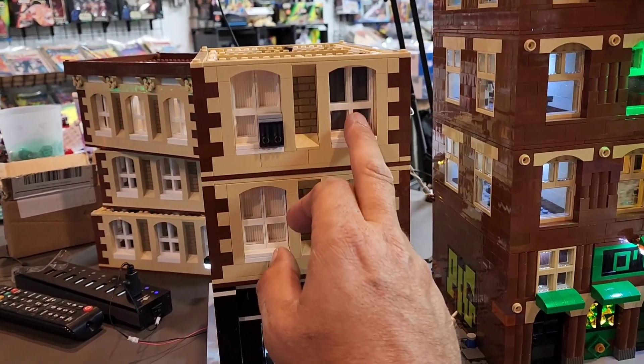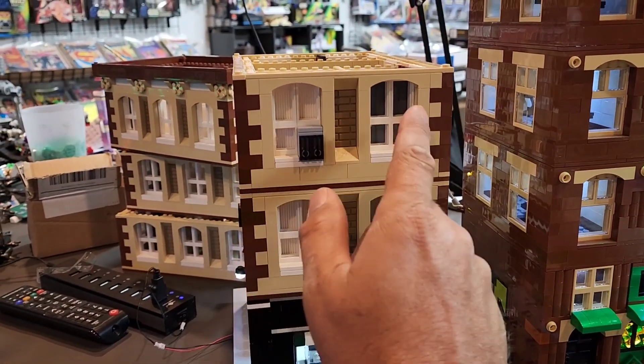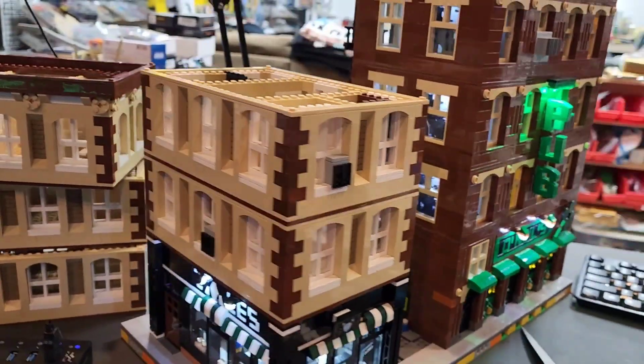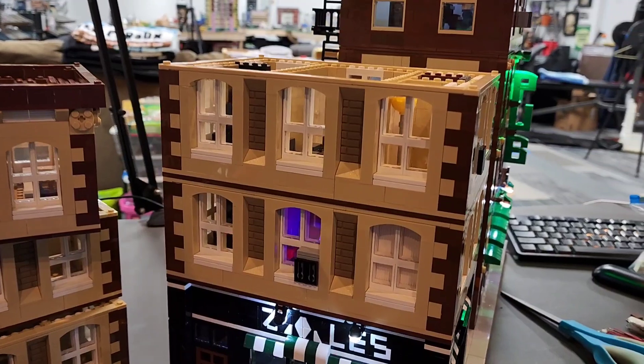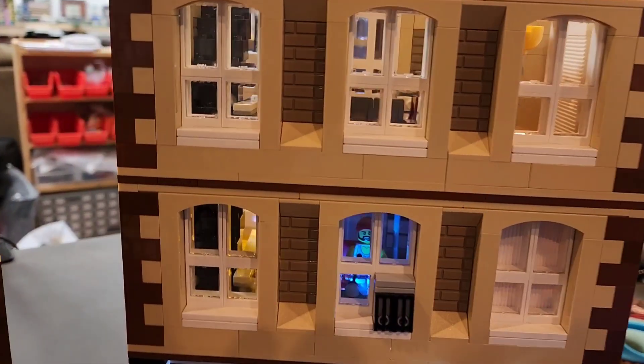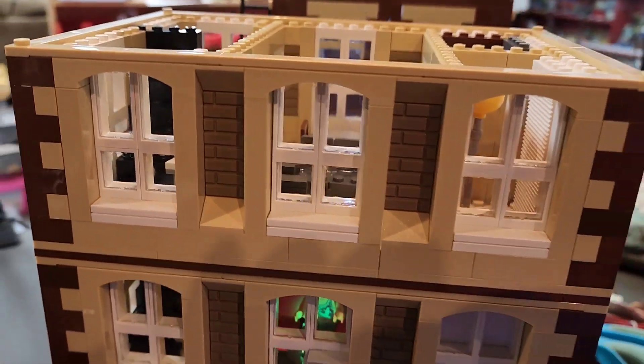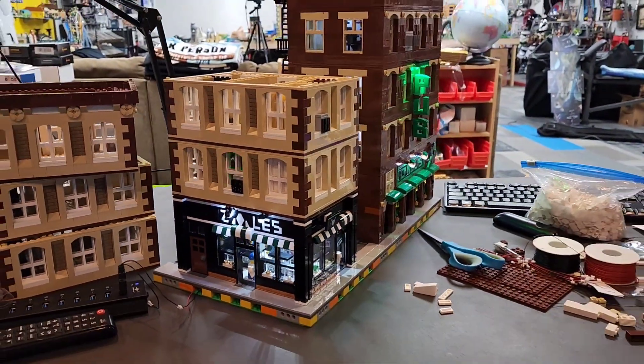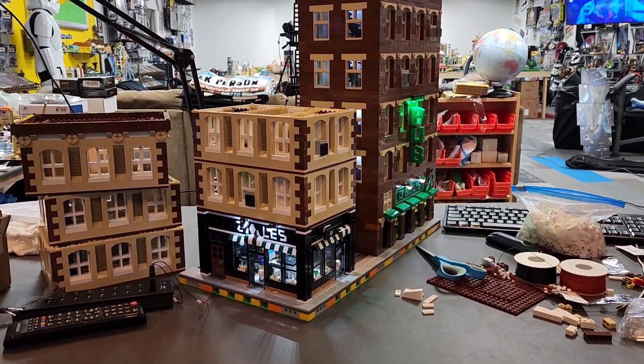Now that I realize I have the gray and the white here, I'm going to swap them around. I'm hoping this gives you a really good idea how to make a building look like it is fully furnished, even though it really isn't — because it really makes a building look amazing and completed by doing that simple process.